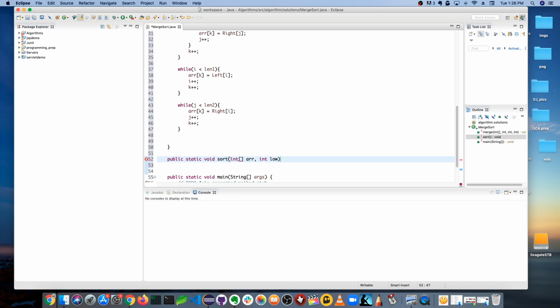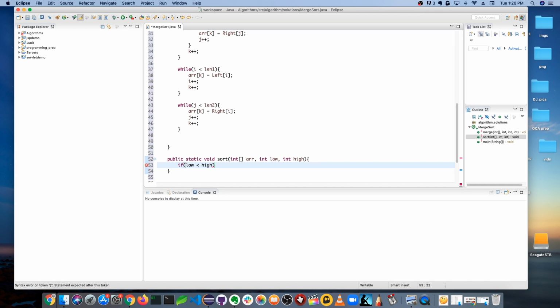int low and int high. Those are going to be our three method parameters. And what we want to first do is check to see if low is less than high.